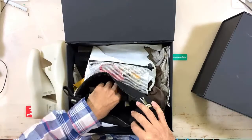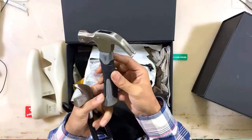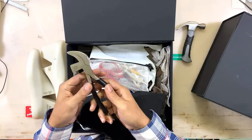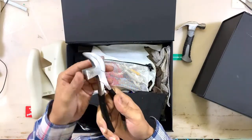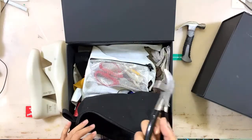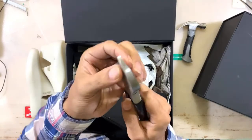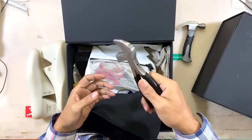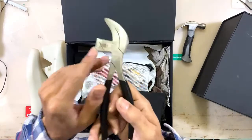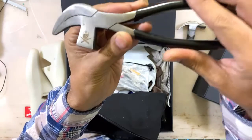Oh, shit. All right, got a little hammer. Not impressive, just a simple hammer. Okay, I love these lasting pliers. I have another pair, but those are the ones with a broad tip. These ones have a thin tip, so you can really go into the shoe when you are lasting the shoe. And the little hammer, they laser engrave their logo there. Nice touch.